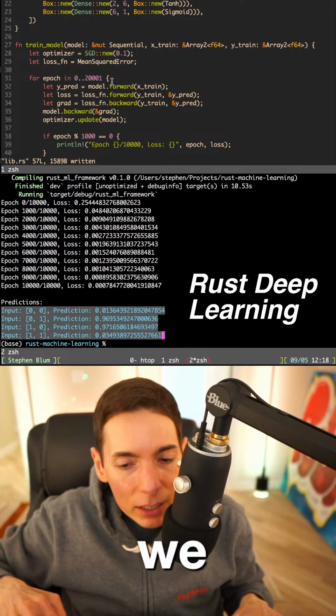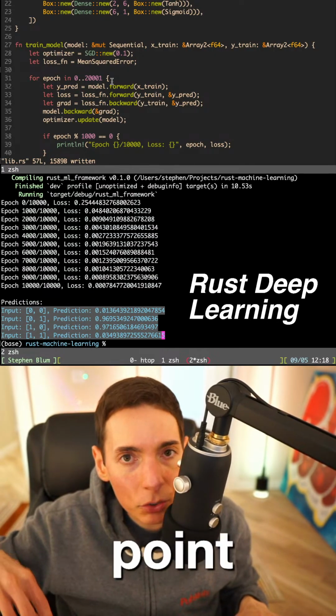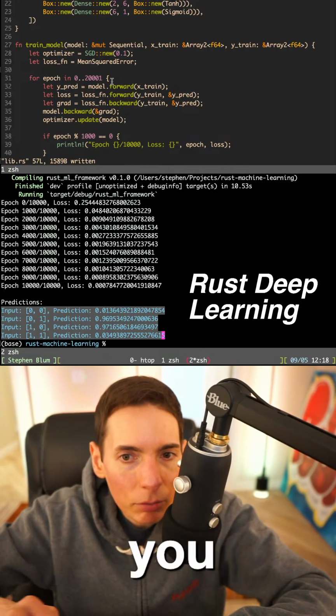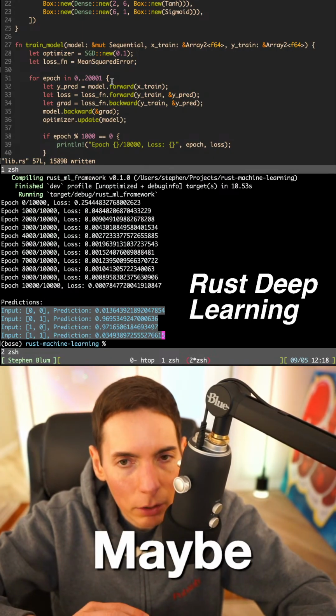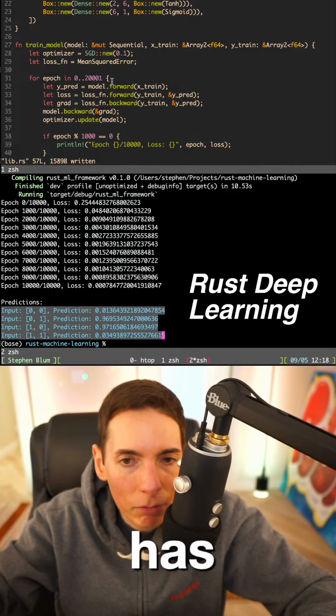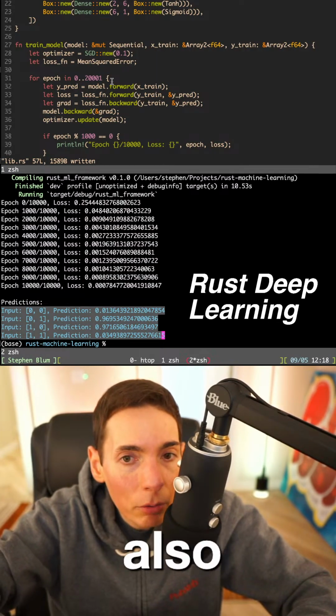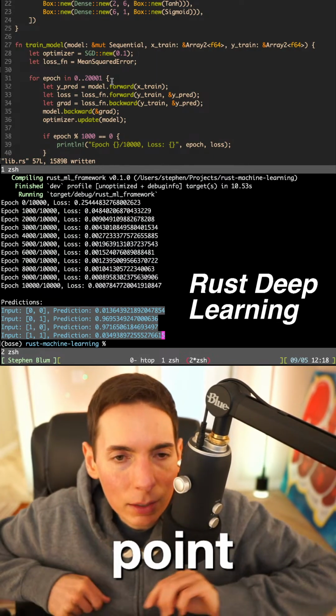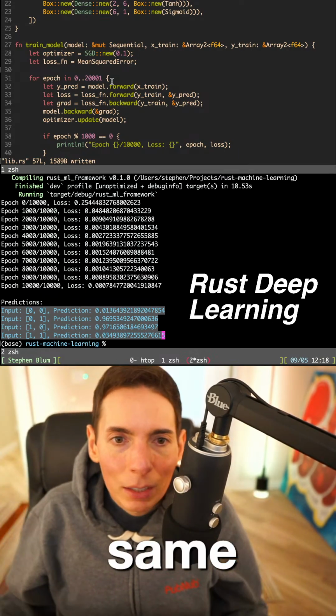Or if we get the compute to the point where it has enough density, so you can have like 100 trillion parameters maybe on a really powerful GPU that hasn't been invented yet, then we'll also have synthetic consciousness at that point, I think. But it won't be quite the same.